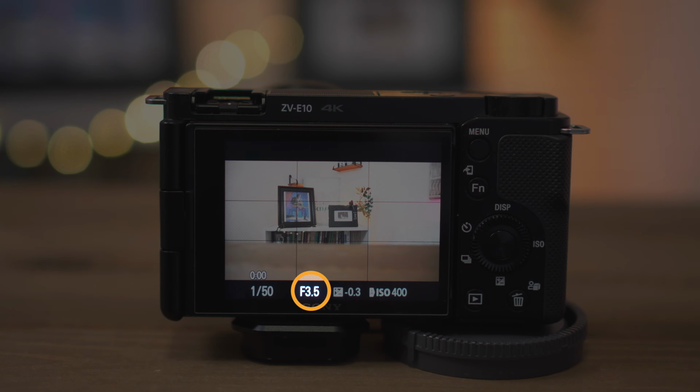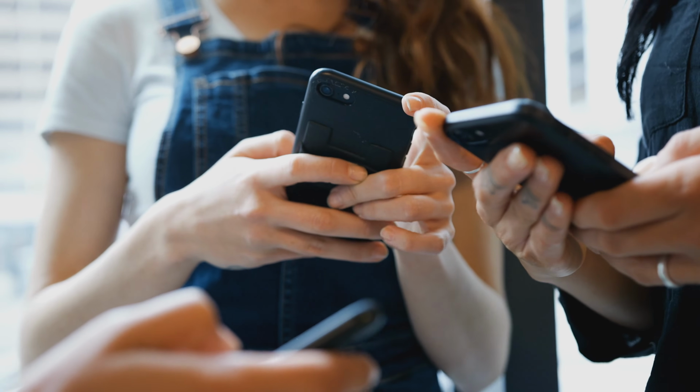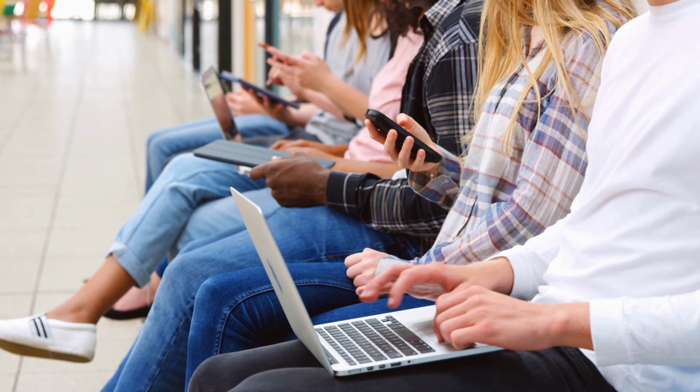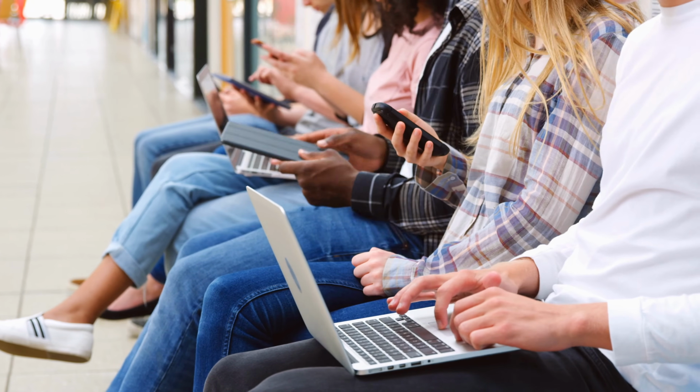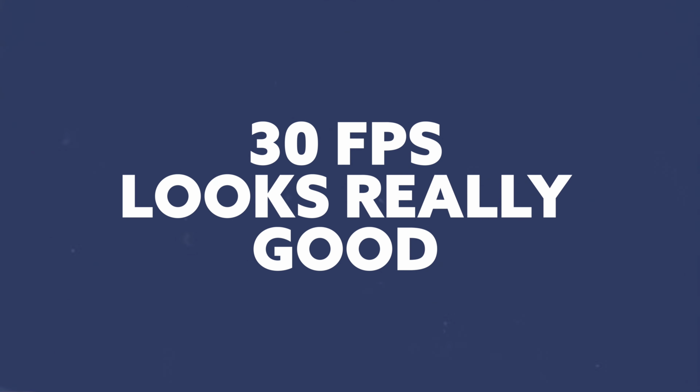So at lowest, you're going to get an f3.5. Now, those are baseline settings. The reason why I say go for 30 frames per second is that most of these platforms, like in 2020 when everybody was doing a bunch of live streaming, use 30 frames per second. Can they accept the other ones? Yes. But if you want to help with smoothness and make sure it's very clear, sometimes add a little bit more to it. 30 frames per second looks really good.